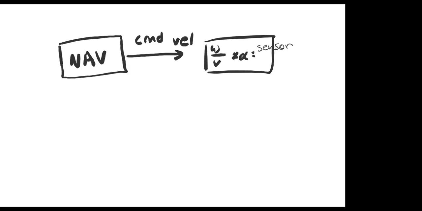Basically, you're getting command velocity, right? And we want to use this omega over v times this alpha to get the sensor value, and then you want to control. That's how I'm going to signify control. You're going to control on this, and this could be done on your microcontroller, right?